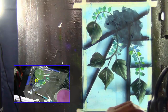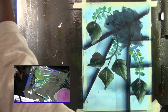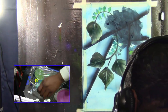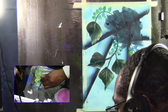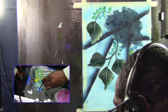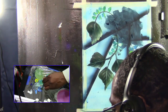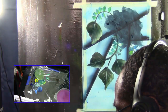Okie dokie, I'm back. Sorry about that. Alright, let's go up here. Oh, you like the way the leaves look now, John? I'm gonna do the shadow side. What I'm gonna do is just play with what I have. I got the blue here, slightest touch of white. Very impressionistic leaves here. I'll add a little black to gray it out a little bit. Oh, slight touch of water to it.